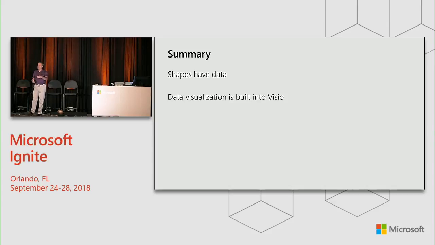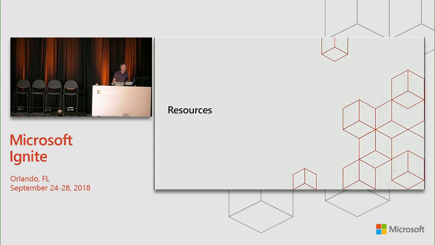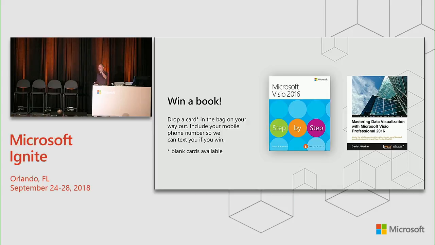Three things I want you to remember. Number 1, shapes have data. Number 2, the visualizations, everything I've shown you, is built into Visio and has been for several generations of Visio. And third, any diagram can be linked to data so that you can create something that looks like this and impress the heck out of your friends and neighbors and coworkers. Well, maybe not your neighbors. They probably don't really care. But maybe your coworkers. Maybe your boss.